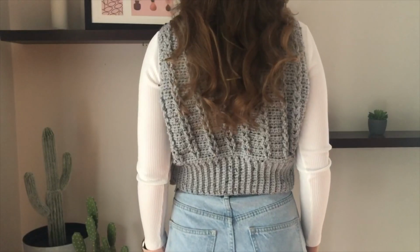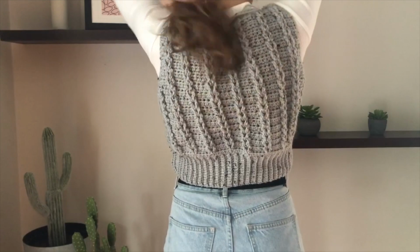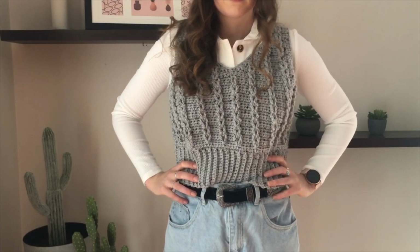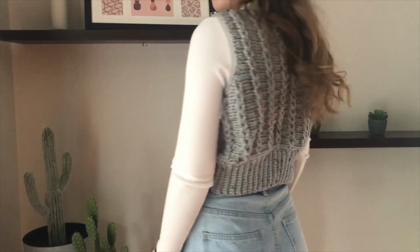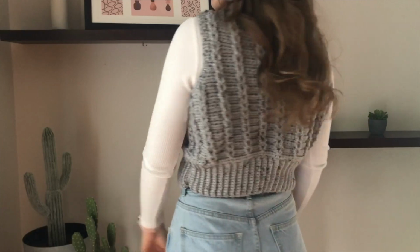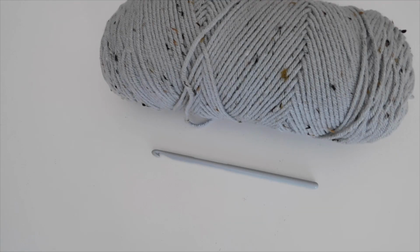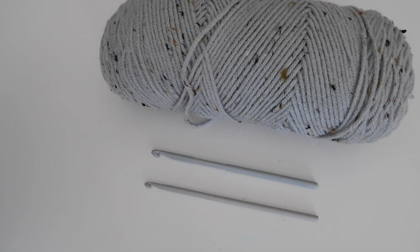Today we are going to be making this easy chain loop vest. To start, you are going to need some 12 ply yarn, a 5.5mm hook, a 4.5mm hook, and some stitch markers.